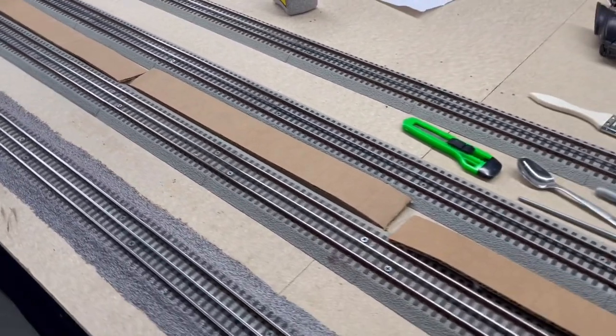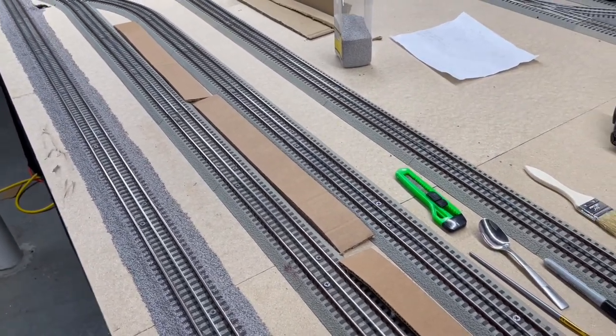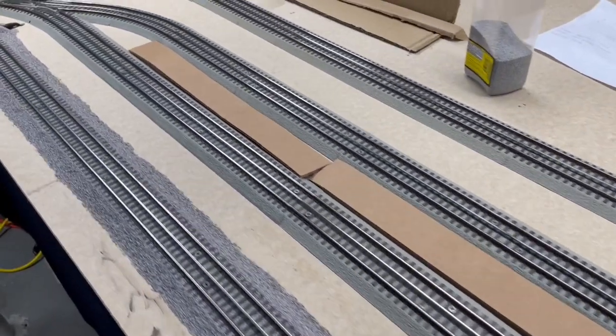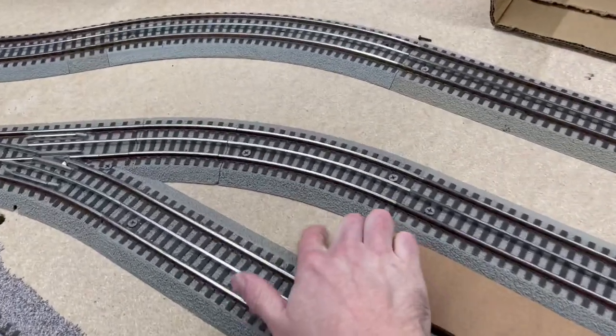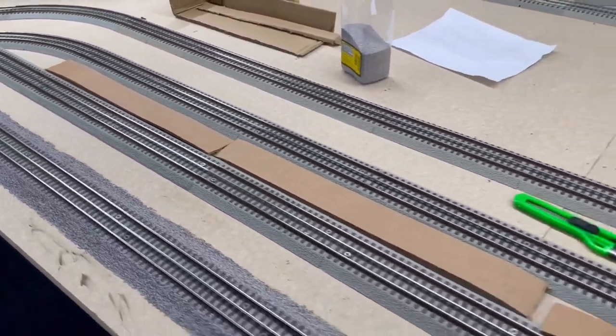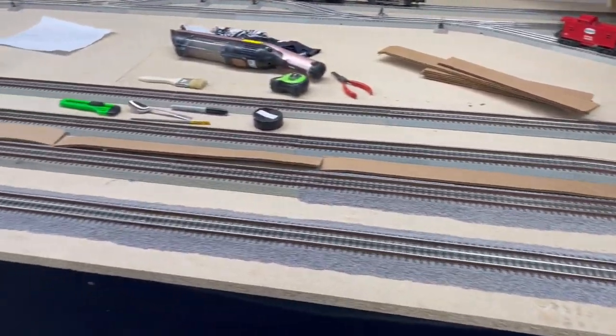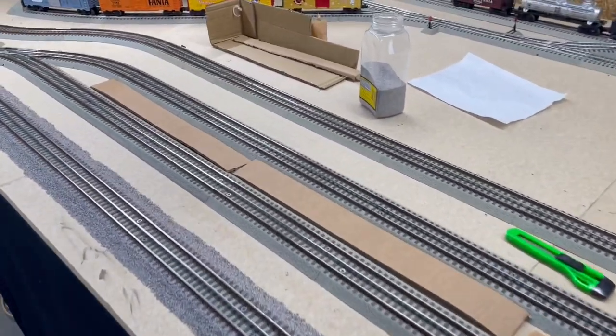Blend it all in. I might do a little time lapse to show you what I'm doing. But I think it'll come out pretty good. I will have to, obviously, cut out a piece to fit that. But that should be pretty easy. So far, seems to be working.